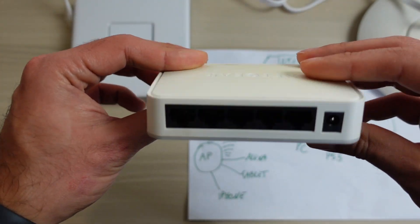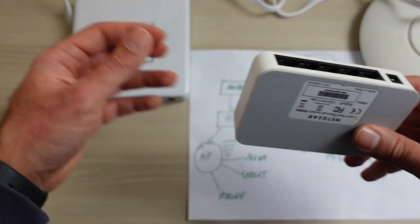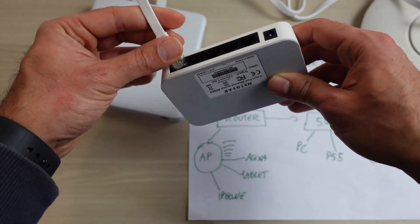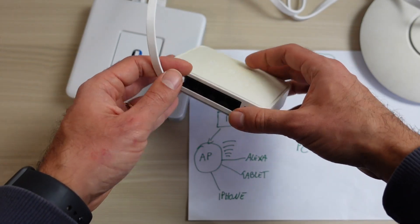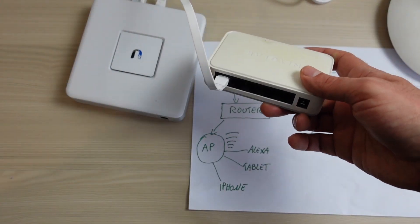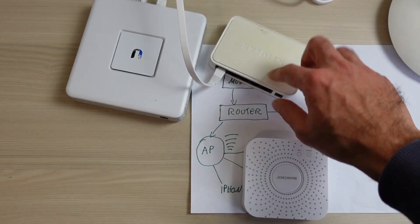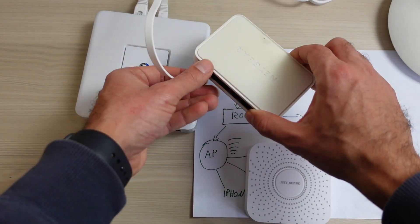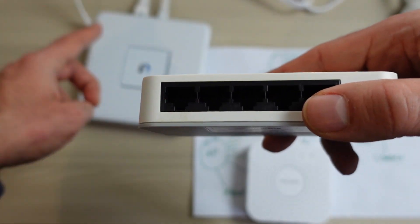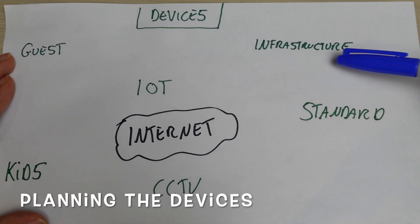This is an old Netgear switch I have — it's not PoE and not even a managed switch, but it illustrates how you make the connections. You take one end and connect it into the switch. If you had another cable, you can start connecting devices — for example, this IoT gateway connects to the switch, and the switch connects to the UniFi router. Do remember that one port is used for the uplink connection, so in a five-port switch you'd only be able to connect four devices.